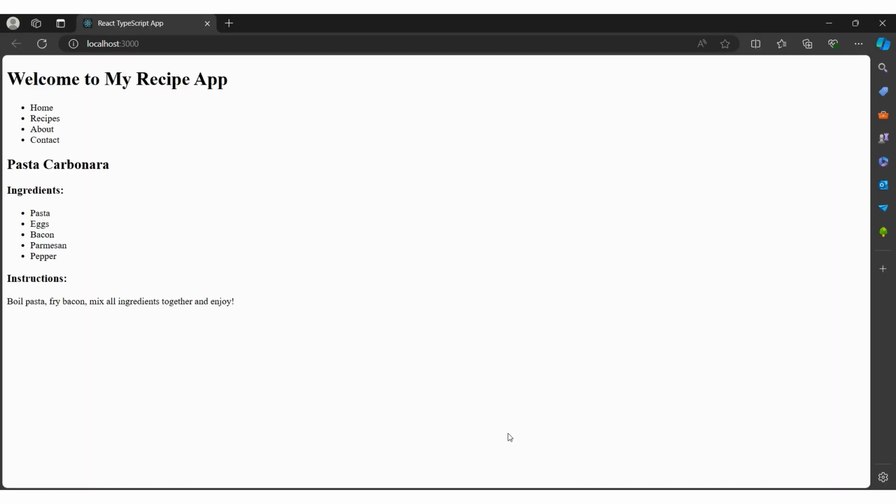React components are extensively used in various industries and real-world applications. Let's discuss two examples. 1. E-commerce platform. In an e-commerce platform, React components can be utilized for building various sections such as product listings, shopping cart, user reviews, and checkout process. Each component can be designed to display specific information and functionalities related to the e-commerce operations. For instance, a product card component can display product details like name, price, and an add to cart button. These components help in creating a seamless shopping experience for customers by providing an interactive and user-friendly interface.